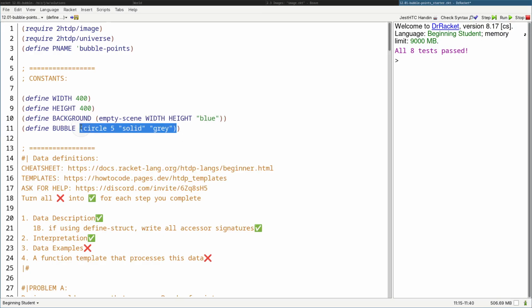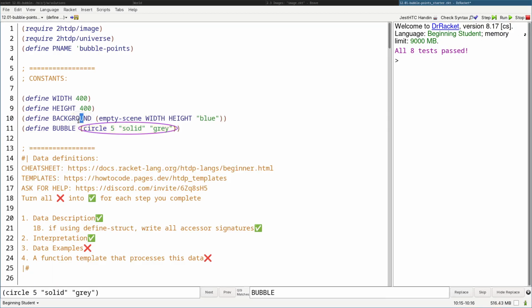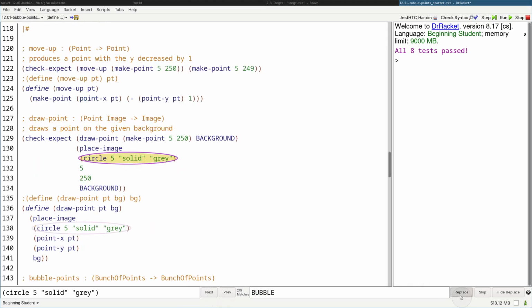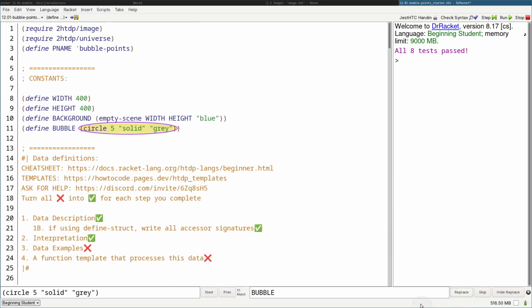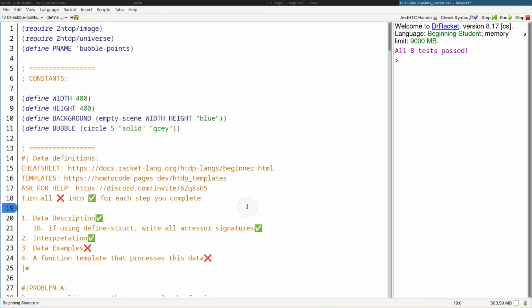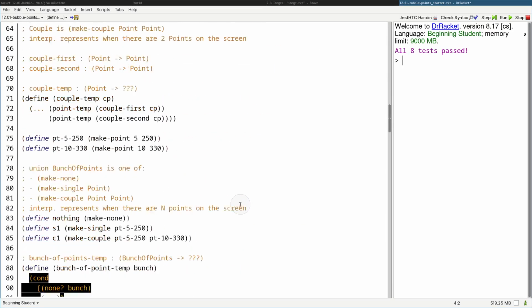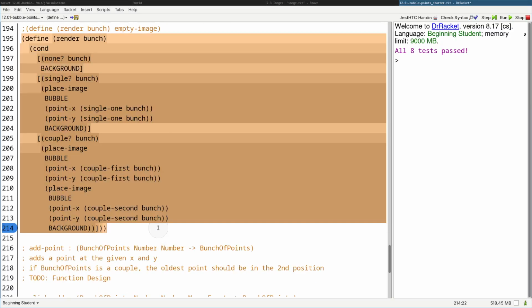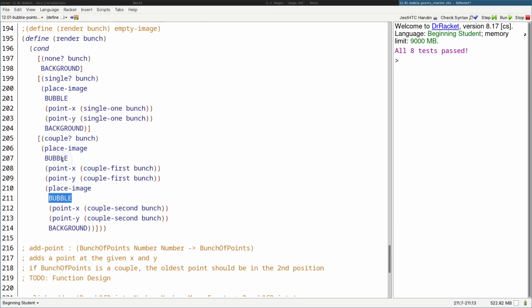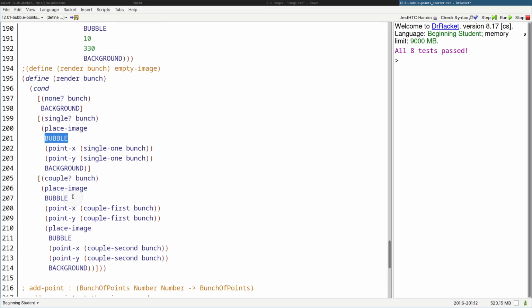So we're going to Control-Find and Replace this like so with bubble, and then we're going to start replacing them, all right, with the variable name instead. And like so. Don't want to replace that because we don't want to end up with that. All right, Control Z to undo that. All right, if I run this code, all the tests still pass the same, right? We just made it a little cleaner by factoring out all these circle 5 solid gray, all right? So that's one factorization out.